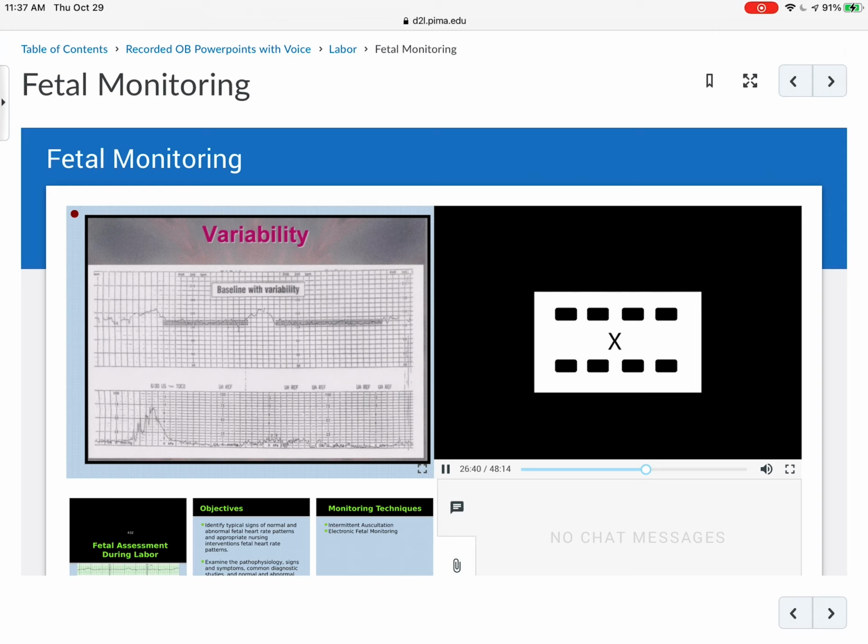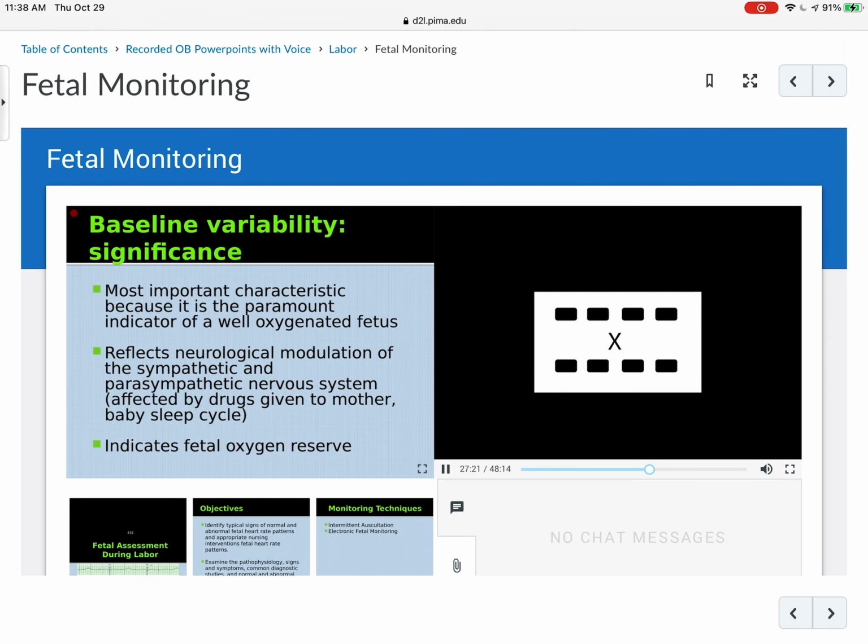So accelerations, okay, so this is like the most beautiful strip ever for a nurse because this means a happy baby. You've got fetal heart rate 130s with moderate variability and accelerations. Accelerations are the icing on the cake, meaning baby is doing superb. Now, baby may not get those accelerations. It doesn't mean the strip is bad, but to have those accelerations is reassuring, it's positive, it's a good thing. Happy baby, happy mom, happy nurse. Fetal heart tones 130s, moderate variability with accelerations, and accelerations with contraction and fetal movement here. Variability is the single most important indicator of fetal well-being.